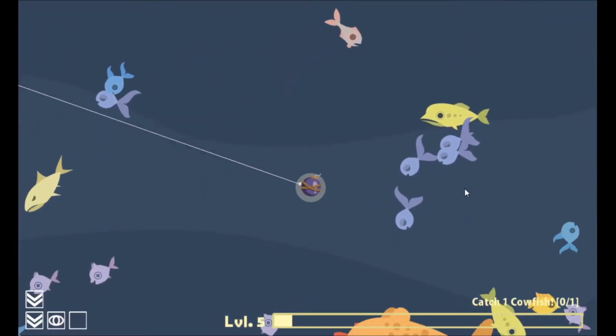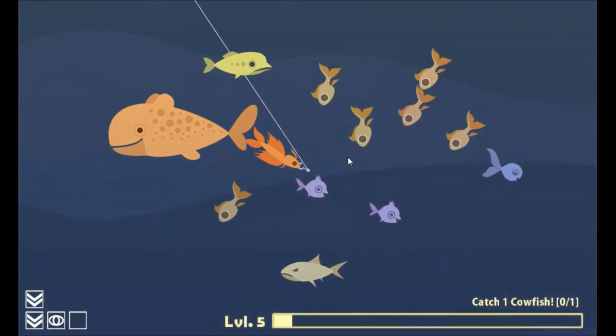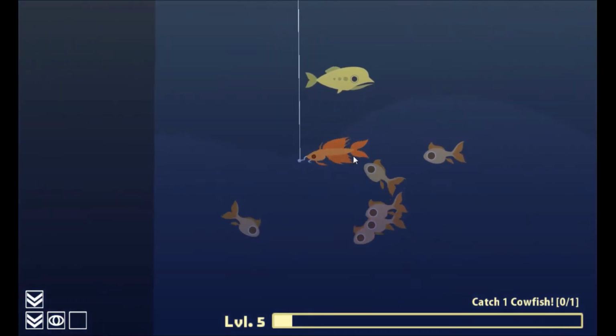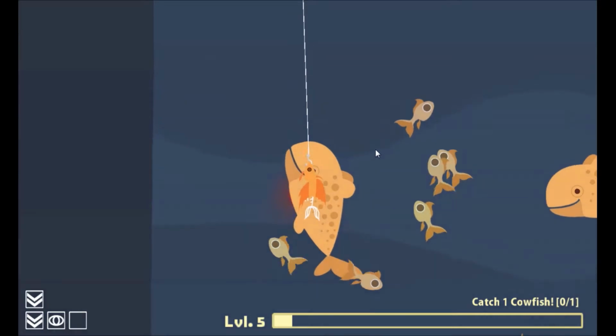And I'd rather catch something really good. Ooh, like that. That's a cowfish. Okay, well, that's interesting. If we can get him. You can see the line turning red occasionally. And we are dragging him straight past a cowfish. Yeah, that's what I was worried about.